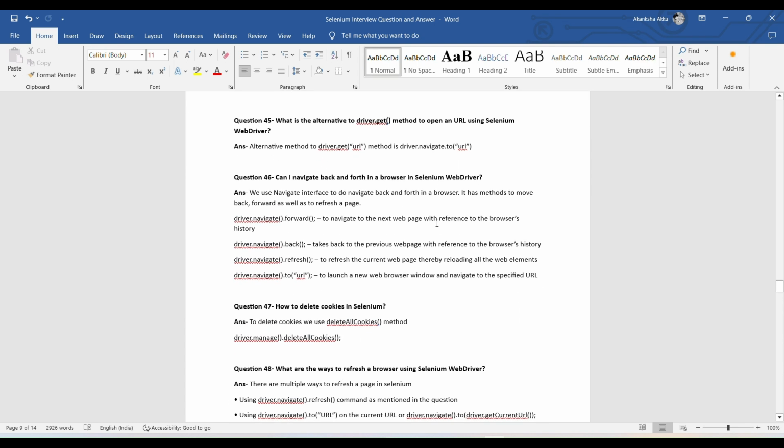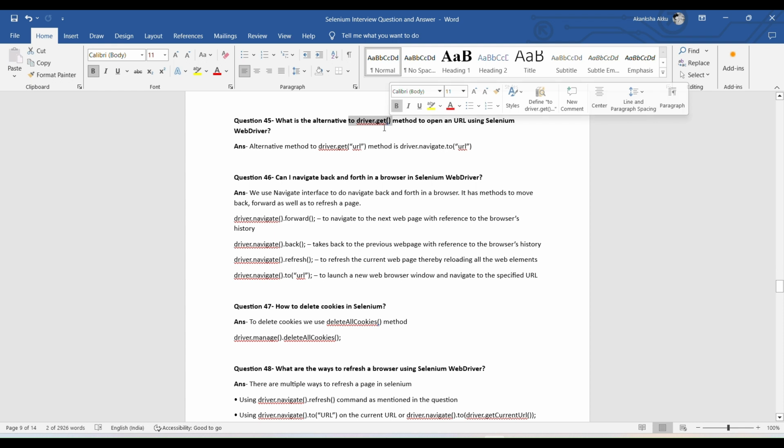So, guys, question number 45 is: what is the alternative to the driver.get method to open a URL using Selenium? I already mentioned this point, right? Driver.get we use to launch our URL, our website.